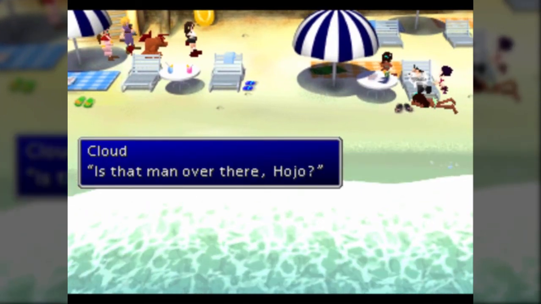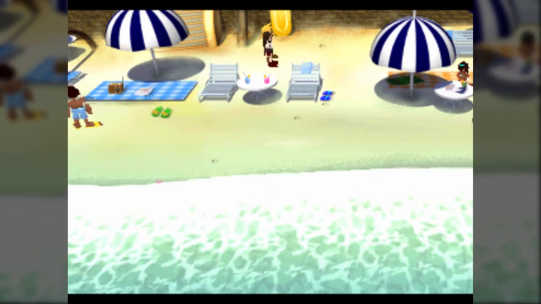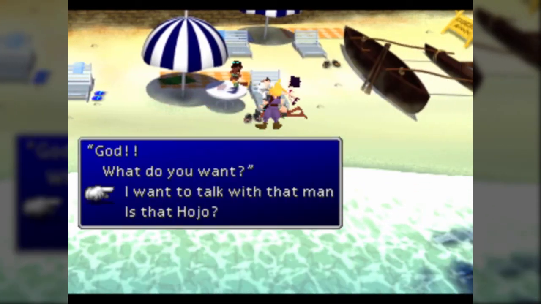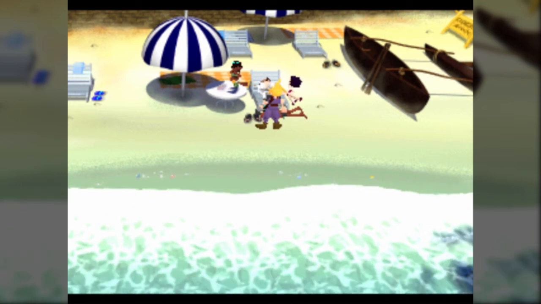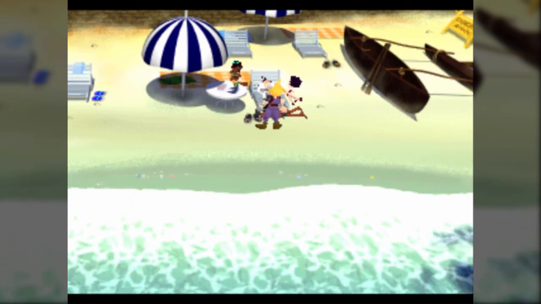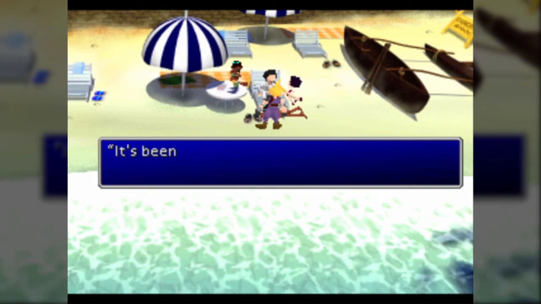Is that Hojo at the beach? What? What? In a lab coat? Okay, first of all, terrible dress choice. What are you doing? I mean, I guess he needs a vacation. Scary man. Hello, Hojo. How are you doing, crazy old man? Crazy.